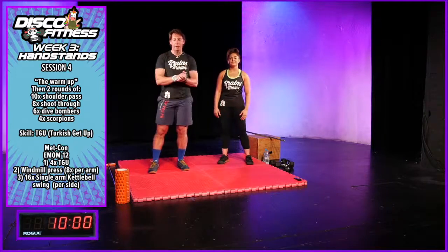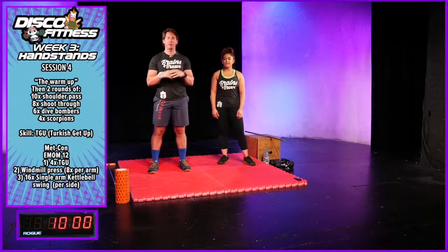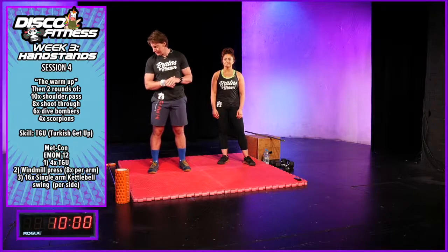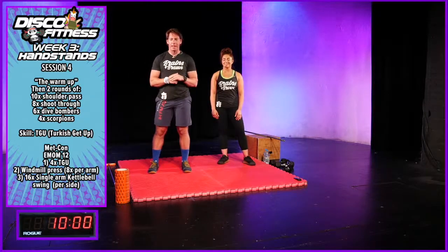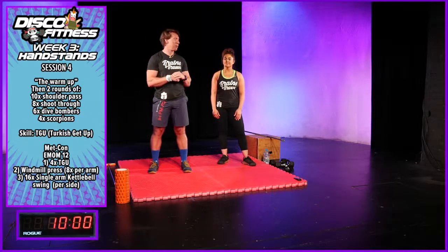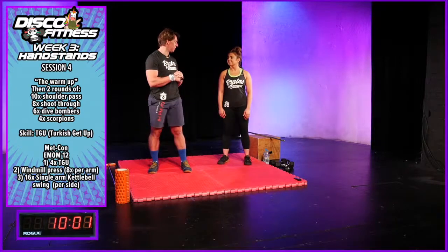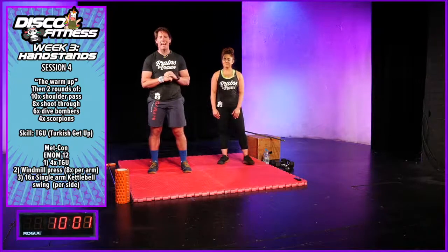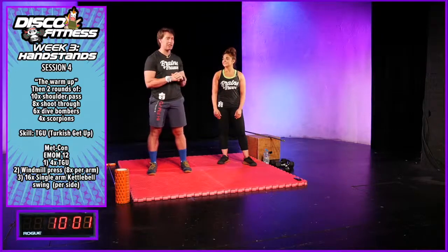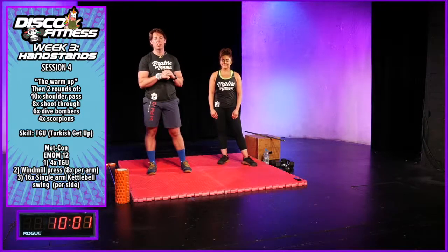The session goes as follows: we'll go through warm-ups — some jumping jacks, a bit of jumping around, some slightly more dynamic or ballistic exercises, then a more specific warm-up. For skills today we're going to focus on something called a Turkish get-up. We've got a pretty basic version to make sure you're safe and comfortable at home. You can use a kettlebell, dumbbells, bottles of water, or whatever you have available — even a small child if you want. Then we'll go to our Metcon: an EMOM, every minute on the minute, 12 minutes in duration, featuring the Turkish get-up, a windmill press, and single arm swings. It's a kettlebell workout to finish up today.